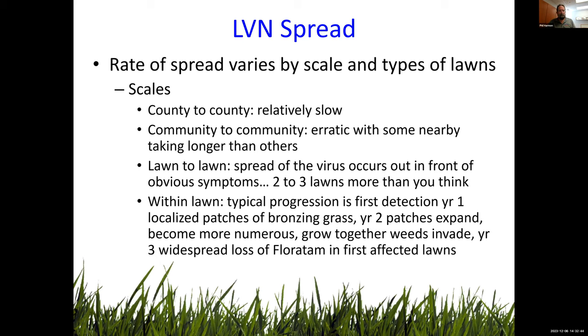There's very small amounts of disease that are largely undetectable by eye that can occur during the 2 to 3 years that it becomes more severe in the initial lawn before it's detected and then confirmed by a test. So the typical progression has been first year, small patches of bronzing grass could look like pets have used the lawn, gone to the bathroom on it. Could be that there's fungal disease, could be a lot of different reasons for a small bronzing patch of grass.